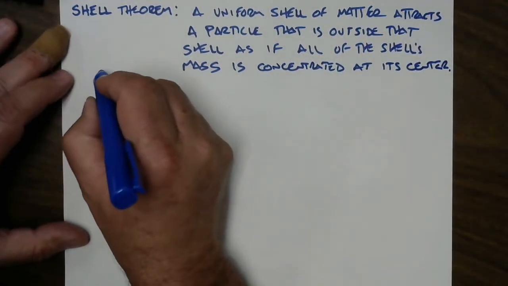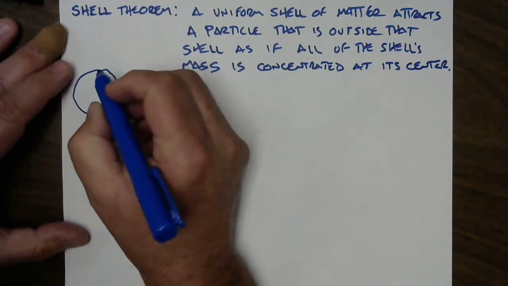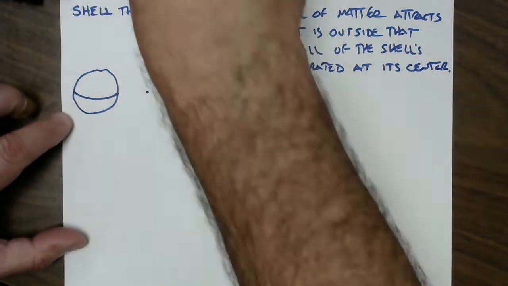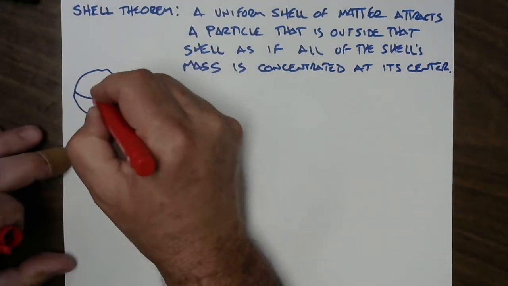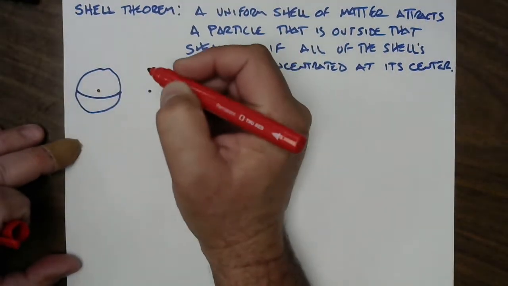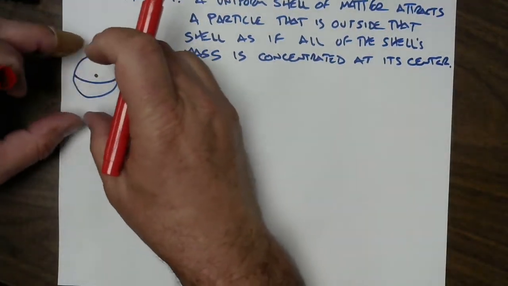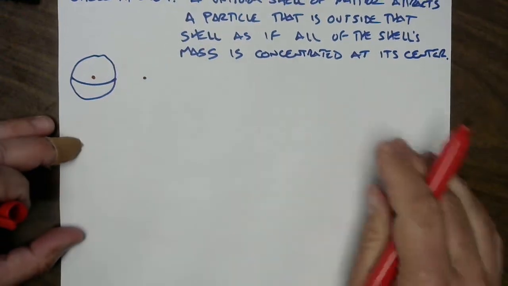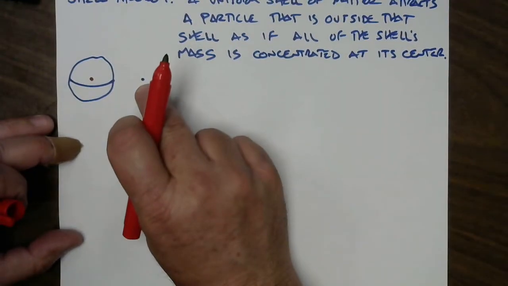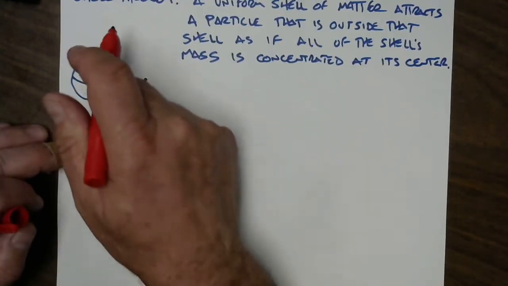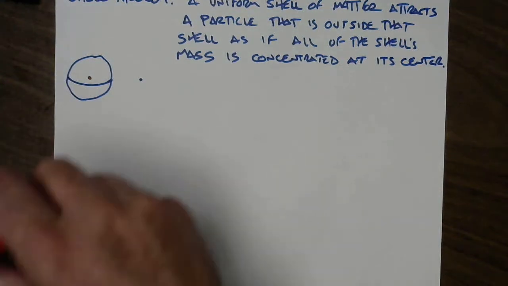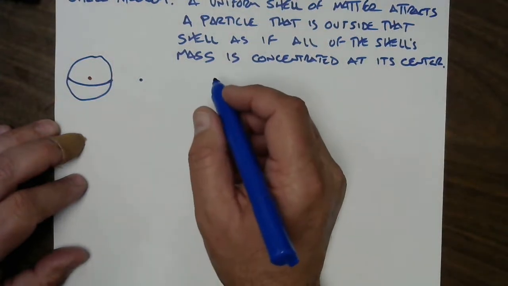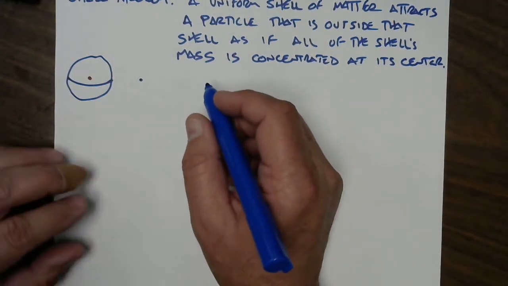So if we have a spherical shell of material, and I'm just going to draw a sphere, and you had a particle over here, this entire sphere acts as if its mass was concentrated at its center. And so you could build up the Earth out of shells, first very small, then bigger, bigger, bigger, until you get to the outside edge of the Earth. As long as you're far away from the Earth or outside of the Earth, it'll be as if the entire Earth's mass is concentrated at its center. That's not a surprising result because that's kind of like our definition of the center of mass.